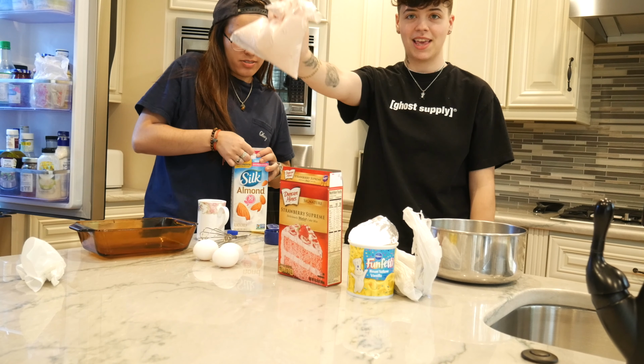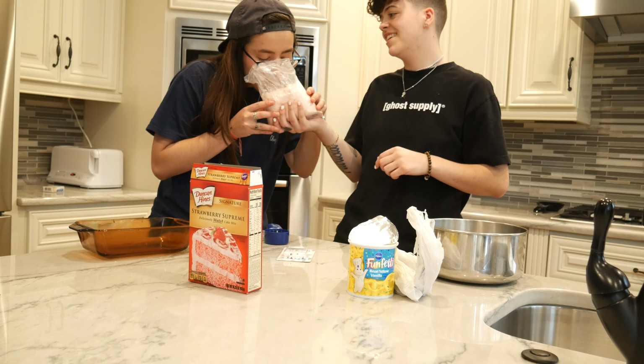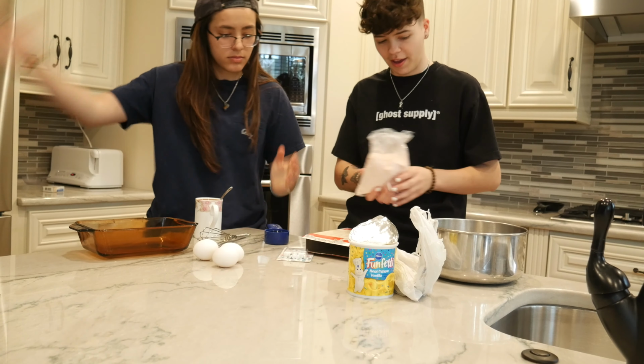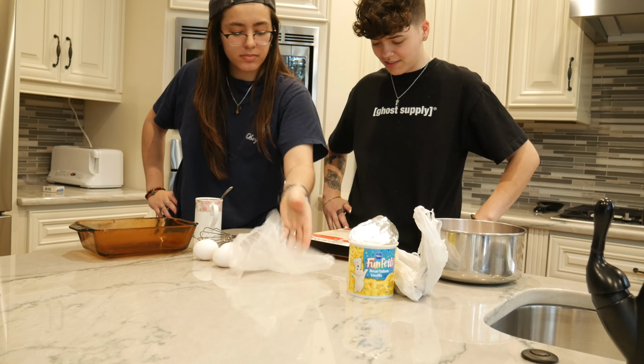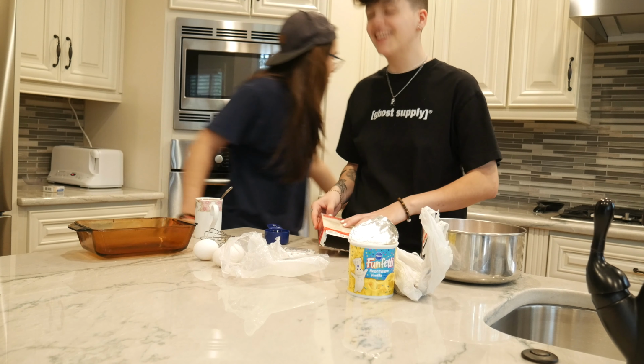Oh, we got pink cake. Smell it. Wait, read the instructions. What are we doing? Oh, preheat the oven. Okay. Put in the grease sides and bottom of pan. We need 1 cup of water. Yeah, but okay.